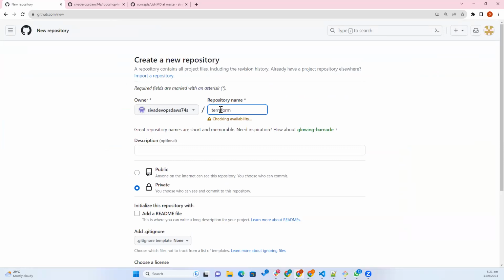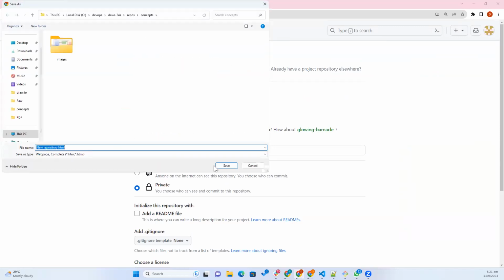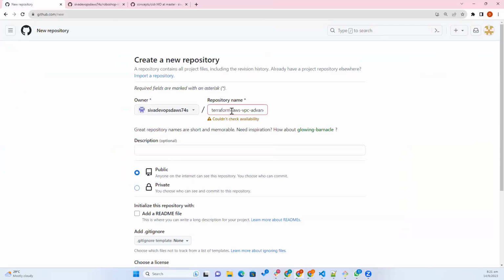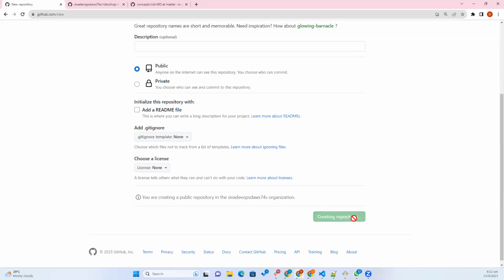Terraform, AWS, VPC, advanced. Okay. Public. Check availability. Create repository.